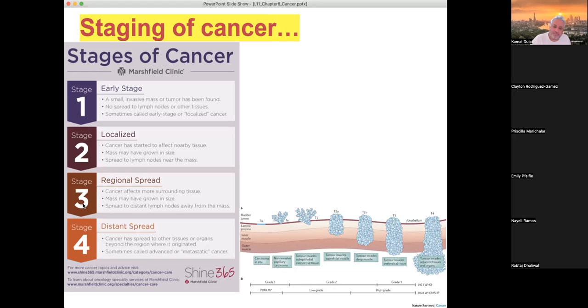Stage 3 is when the cancer is quite large and the lymph nodes more distant, i.e. a few inches away rather than a few centimeters, a few inches or more away, are showing signs of infiltration, right? You have to do a biopsy to find out if those lymph nodes are contaminated with cancer cells. So that's going to be stage 3.